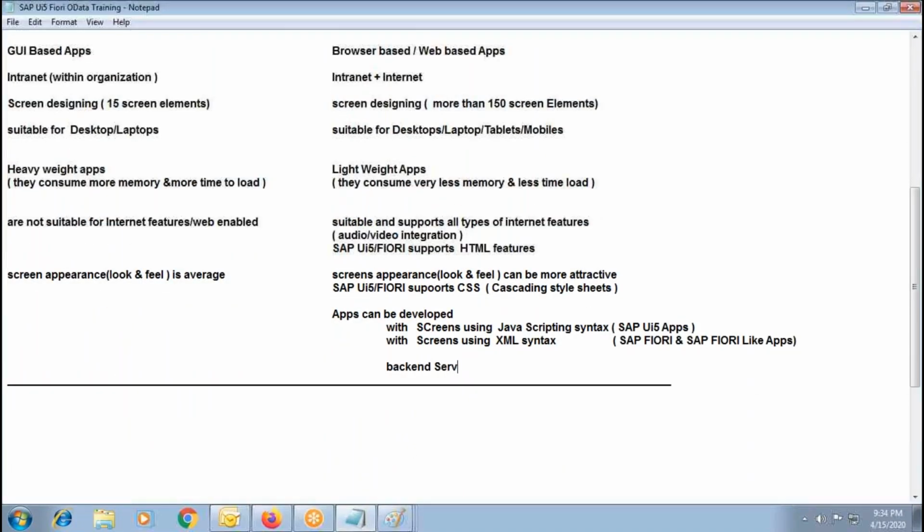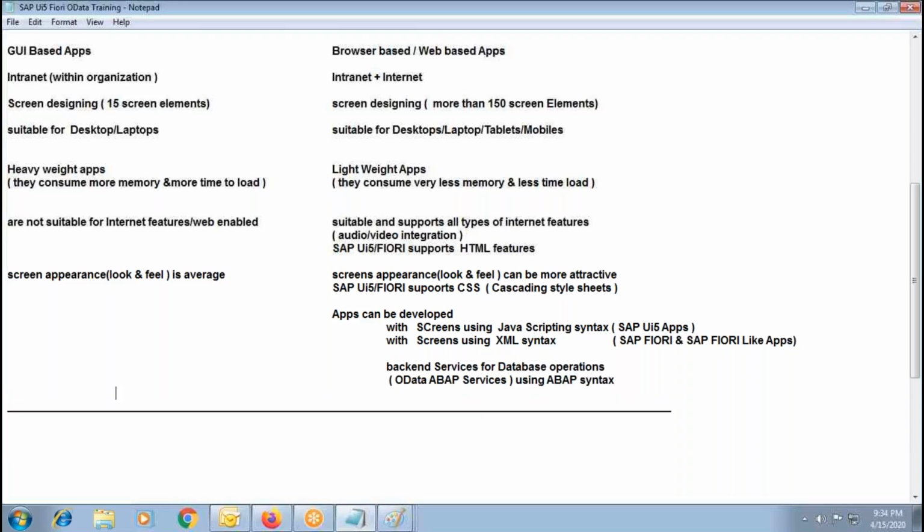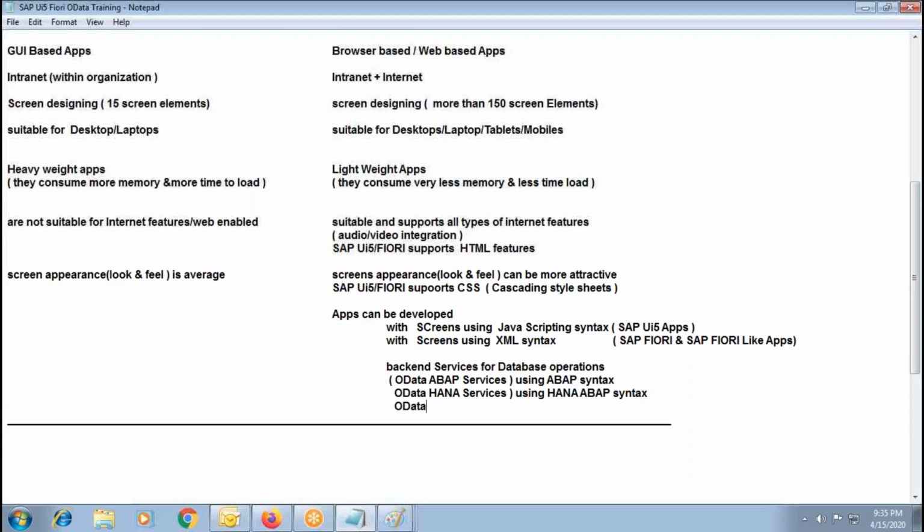the backend services for database operations will be either an OData ABAP service using ABAP syntax, or an OData HANA service using HANA syntax, or an OData external service that can be using a third party programming language syntax.